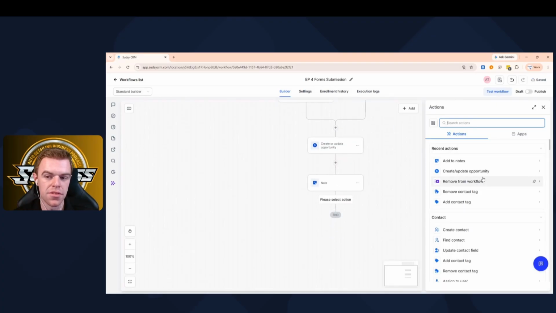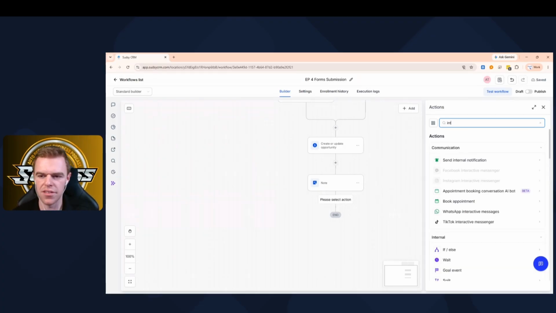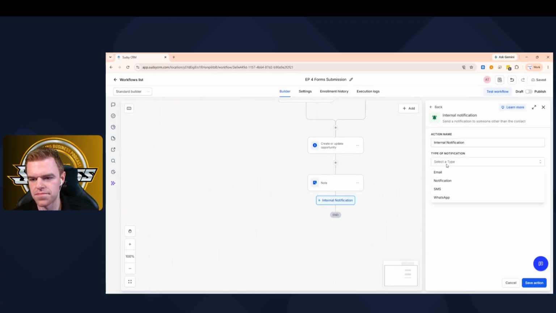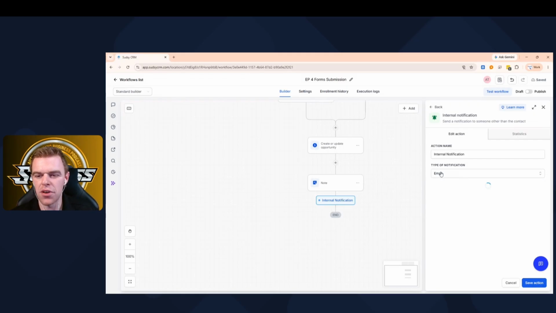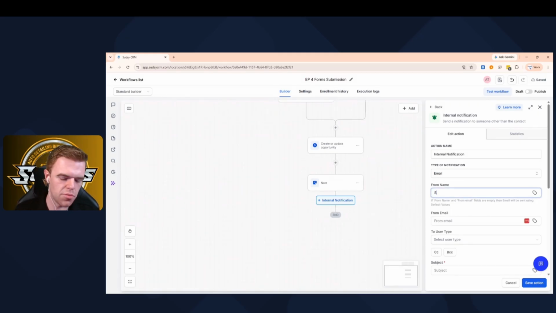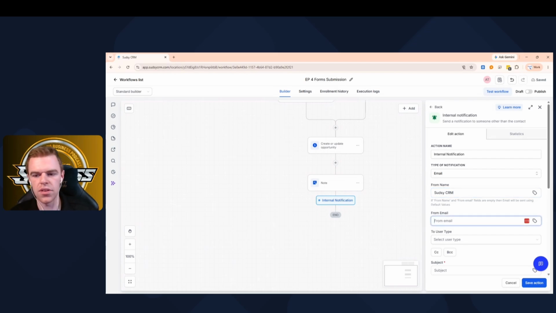Next, this is the important thing. Let's say we obviously want to let you know. So anyone in the CRM, we want to let them know. How do you want the CRM to let you know when they submit a quote? I want an email. So I want it to be from SudsyCRM, and you can do this however you'd like. You can do like from your email. I like to do like no reply at yourdomain.com. I'm going to do at SudsyCRM.